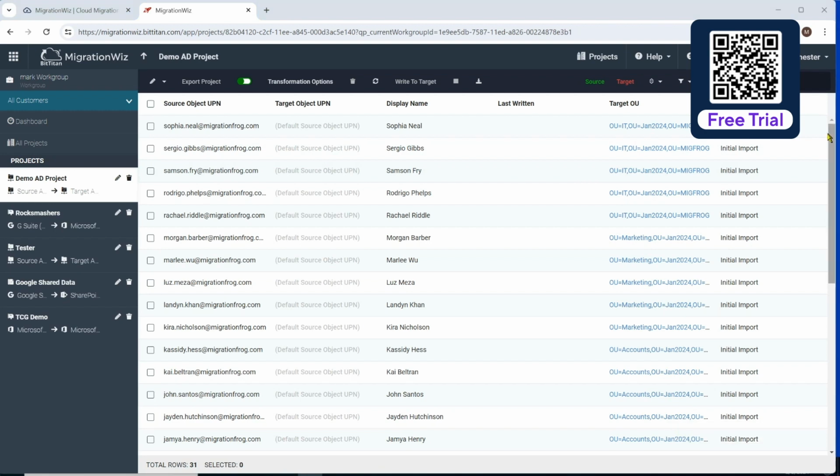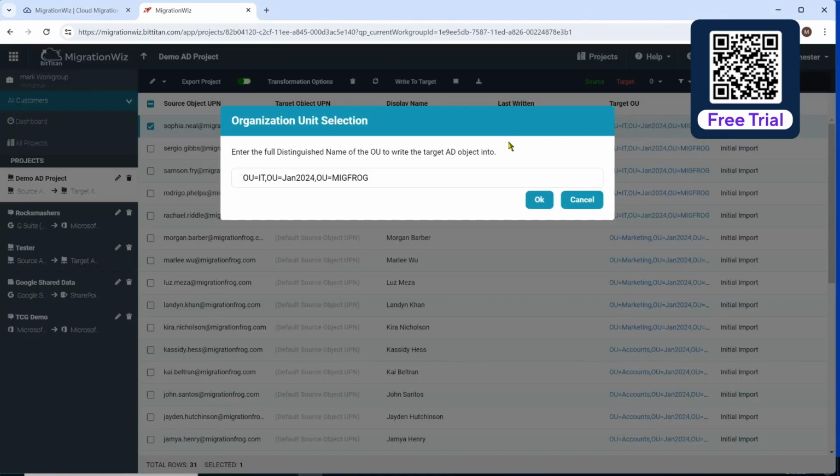Now let's talk about the target OU that it's going to drop these in. As you can see, it's created this item here, which is obviously the source which it came from. Now, if I wanted to change that and make it go to a slightly different place, then you can just go and edit that. In fact, I'm going to edit this one very slightly and just put a number 2 on there.